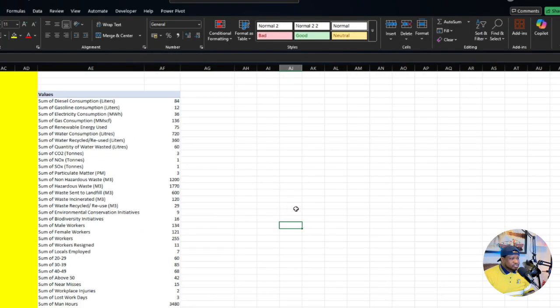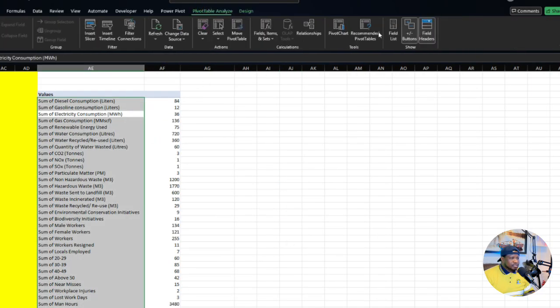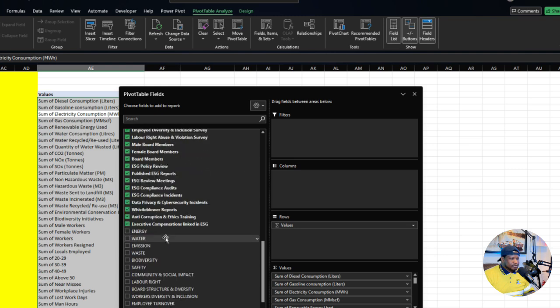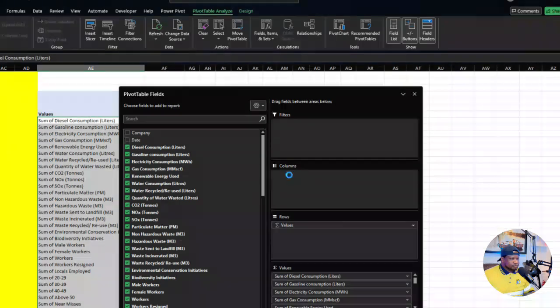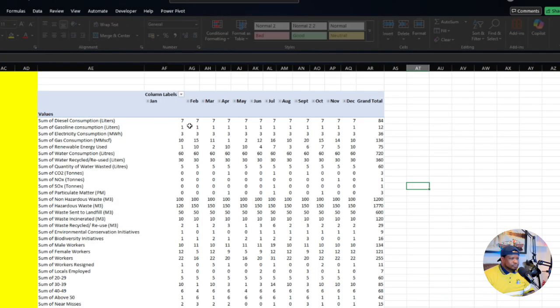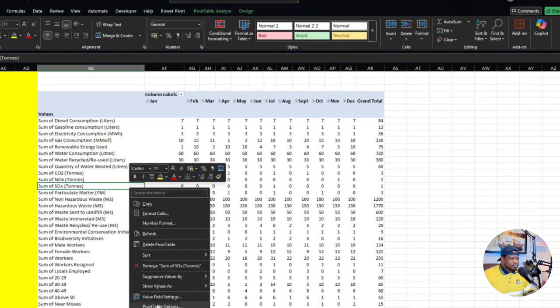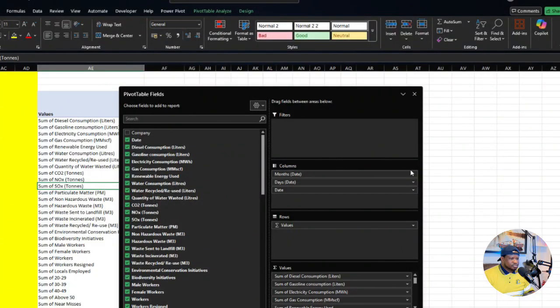Now what I'm trying to do is that I'm going to put the date across over here. So that's the date over here. So basically I put the date on the column section, and I remove the days and then the dates.